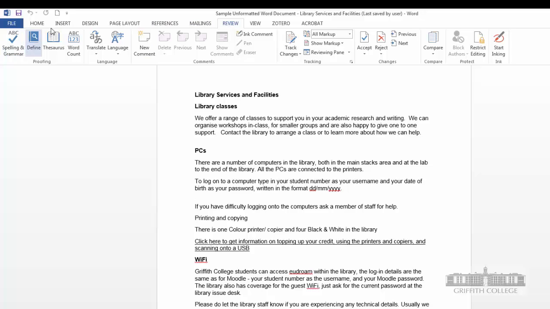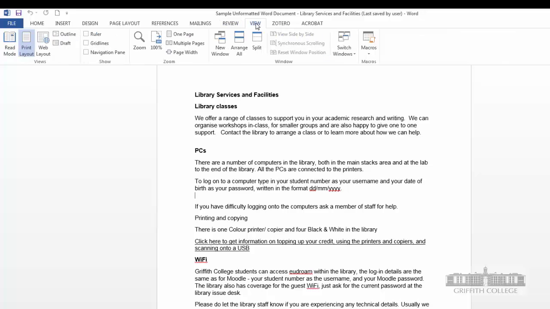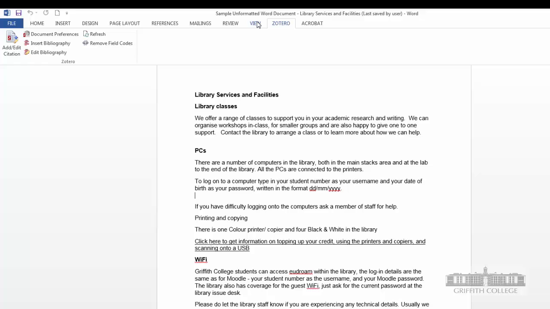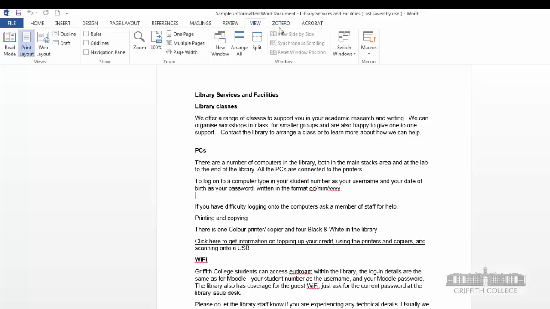Review, we'll be looking at spelling, at word count and the like, okay? And View. This is what I'm going to look at here. You'll notice there's a little zero here, like I have that plug-in here. We're not going to look at that today, but that's a little clue as to one of the things we're going to do for your main project. We're going to be using that later on. But for today, we're just doing the basics. So I'm going to look at the view here.